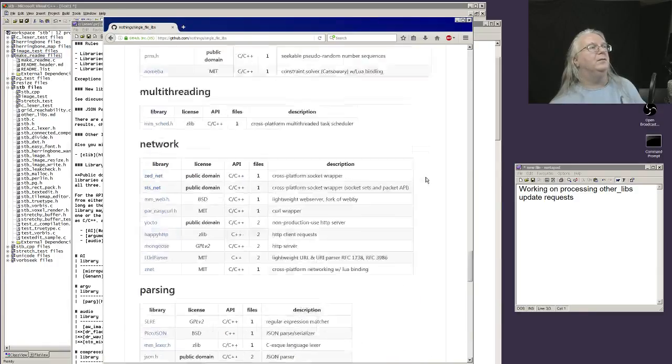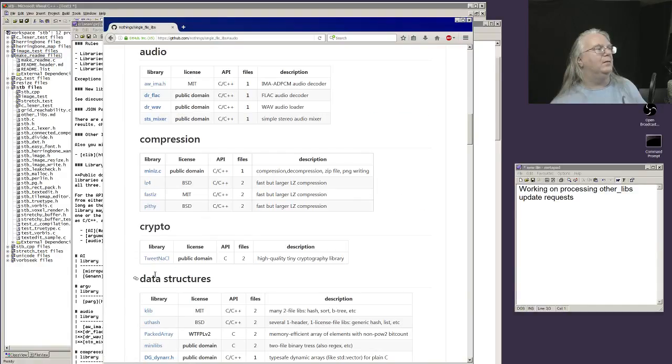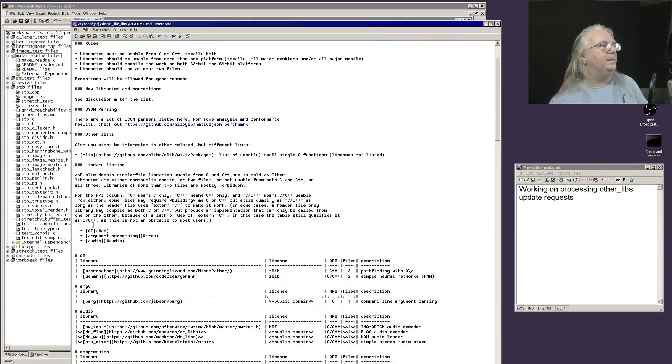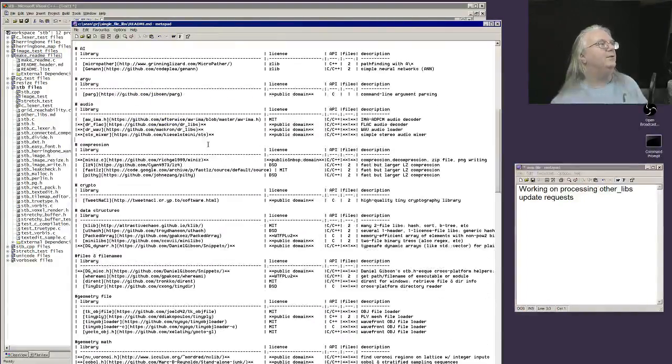Reload at the top. Audio. And audio is at the top. Okay, so that looks like that works. All right, so now we just have to grab all of those.